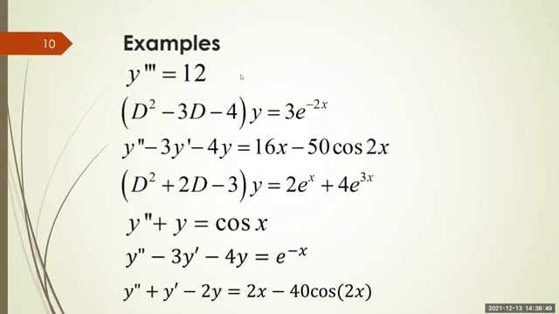So these are some examples. What I want to show you here is that this one is polynomial in form. This one is exponential in form. This is a combination of polynomial and cosine, exponential and exponential, cosine, exponential, polynomial, and cosine. So all these can be solved by the method of undetermined coefficients. Some of you might ask, what if the right-hand side is not equal to any of those four functions? That means you cannot solve it using the method of undetermined coefficients. We should try another method.